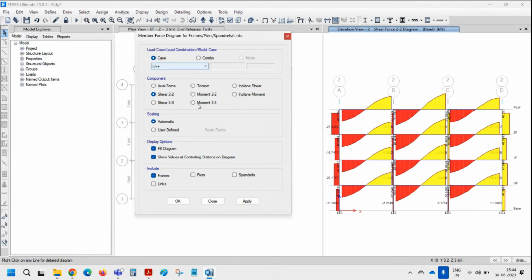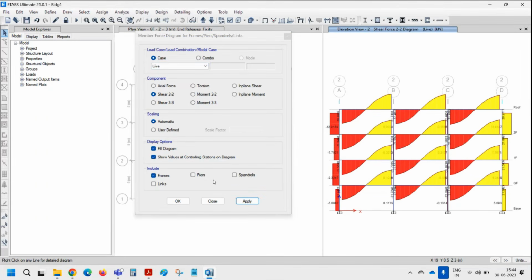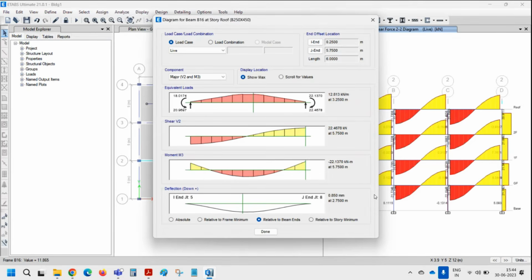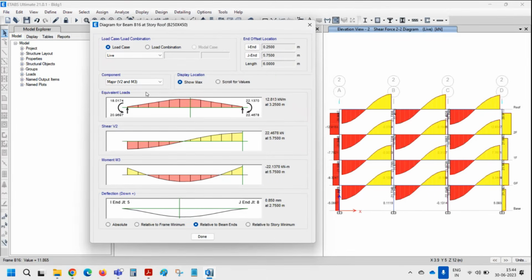Same goes for the live. You right click on a particular member, then you'll get more details of how the load transfer is happening. Then you can scroll to read values at a particular location or specify it, say 2 meters.